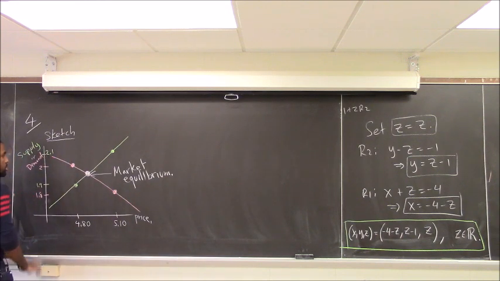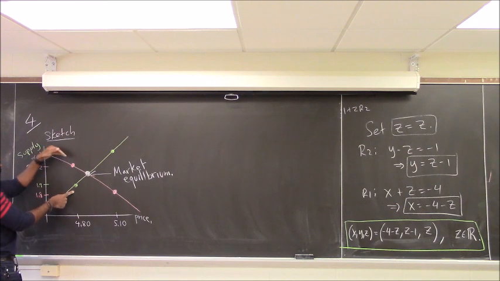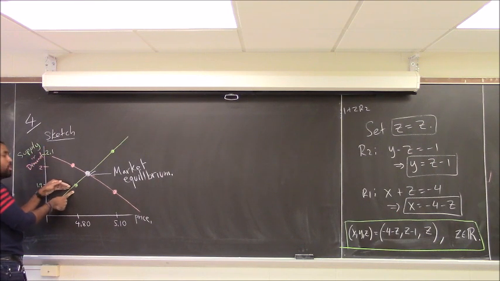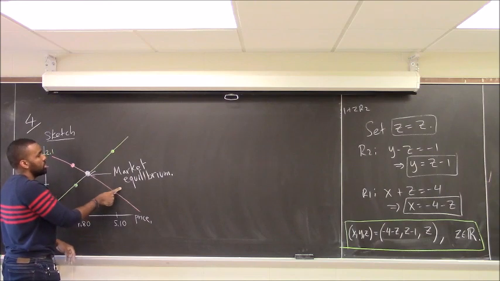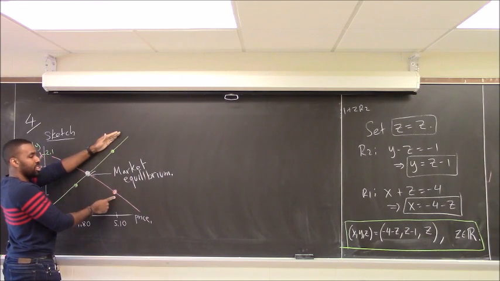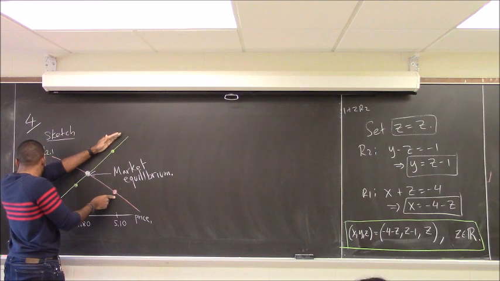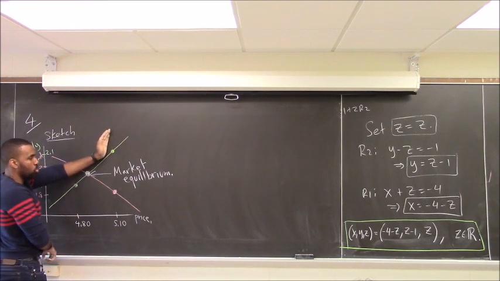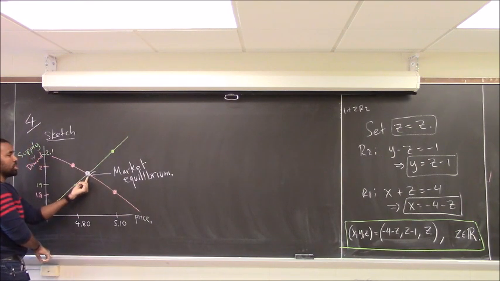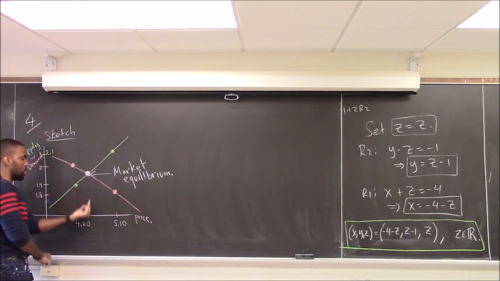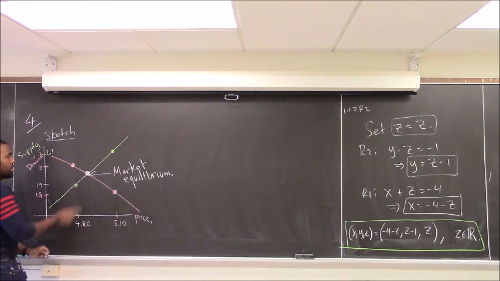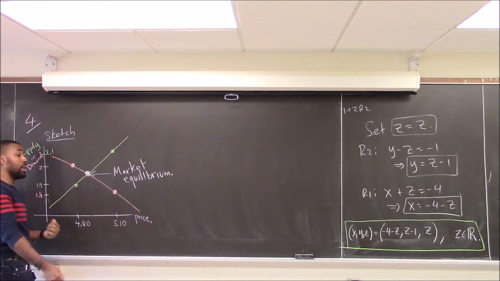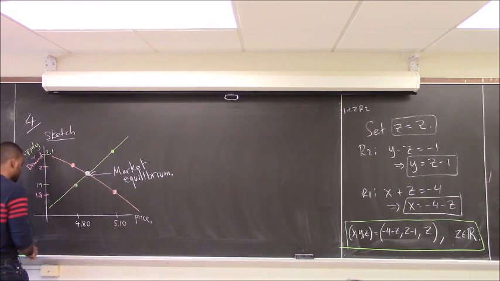Right? So, if you're before that point, what will happen is people are going to want more of the product than people are willing to supply. If you're beyond that point, now we have excess product, not enough people buying them. So now it's a situation where you have scarcity on one hand, and here you have overabundance. Pretty much the sweet spot is going to be the equilibrium. At this price, whatever it is, question mark, that's where the amount of products in the market is going to be equal to the amount of people willing to buy those products in the market. So that's always a nice thing to figure out.